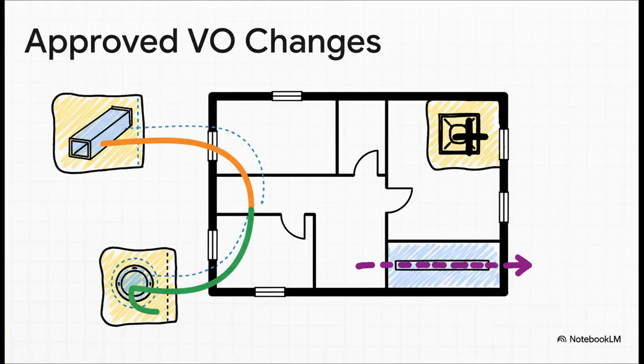So, because they followed the process, here's exactly what got approved and then built. The HVAC ducts were completely rerouted. A brand new fire hose cabinet had to be added because that layout change actually triggered a new requirement under the fire safety code. Plumbing drains had to be moved so they wouldn't clash with the new walls. And finally, that extra 75 meters of cable tray was installed to handle a new power load. I mean, that's 4 different systems, all coordinated perfectly.